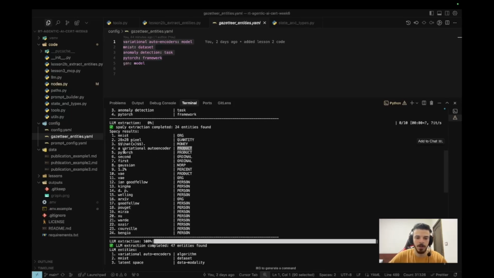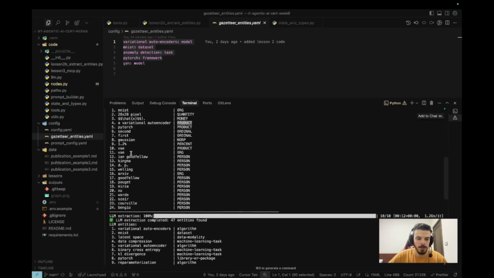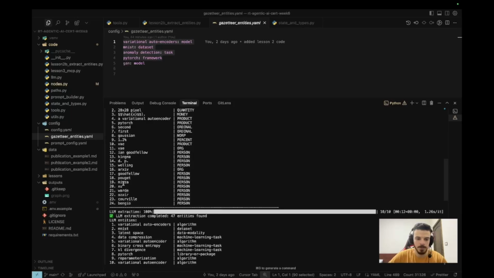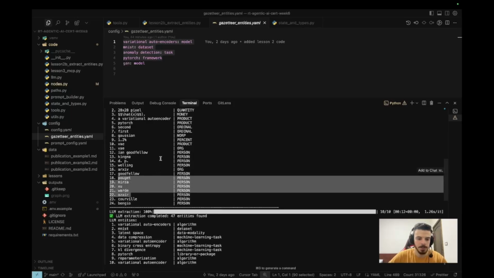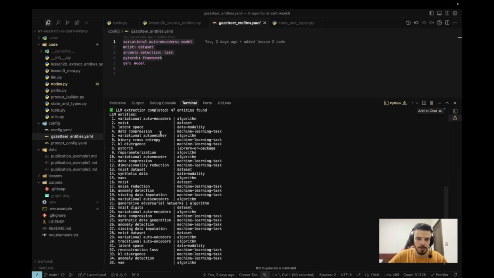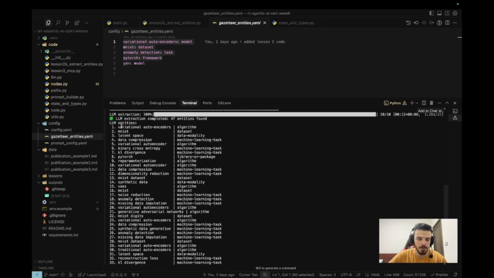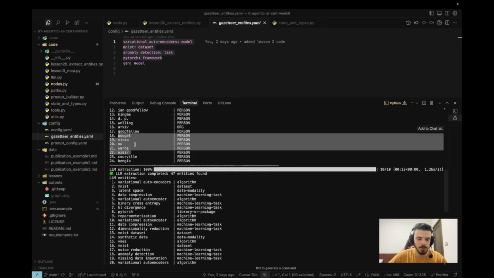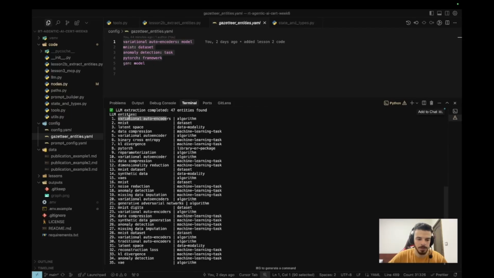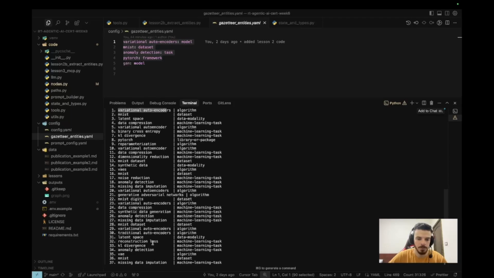So it's not going to be as strong as a general purpose LLM, right? So yeah, it extracts some people names, which is good. These are mentioned in the references section. And finally, the LLM extraction, which is going to be much better than the previous one. So variational autoencoder is an algorithm, MNIST is a dataset, and so on. So it extracts a lot of keywords.